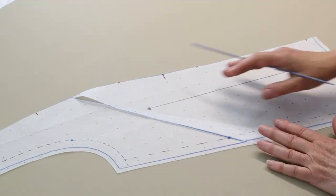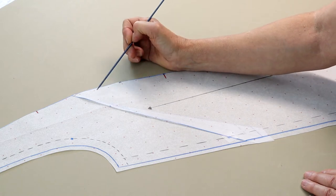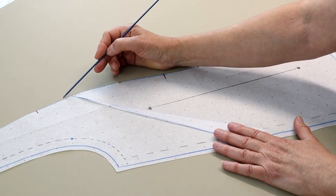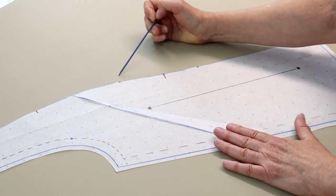Carefully close up the dart by overlapping the tracing medium. You will lose a bit of shaping because the dart point didn't reach the seam line. So to accommodate this, I add some extra contouring to the bust area from the two seam line markings you created above and below the bust point. The amount is somewhat subjective; the goal is to have the bust curve from the side front ease into the center front between the marks. Start with about 1/4 inch or 6mm to 3/8 of an inch or 1 cm and blend into the rest of the seam line above and below the markings.